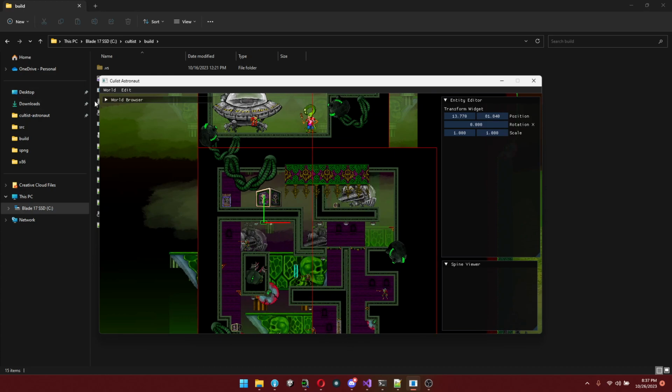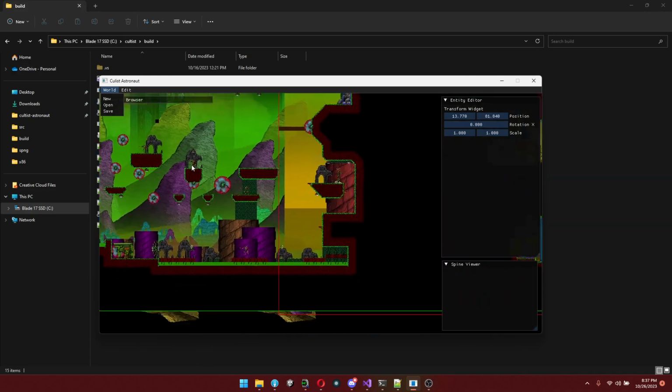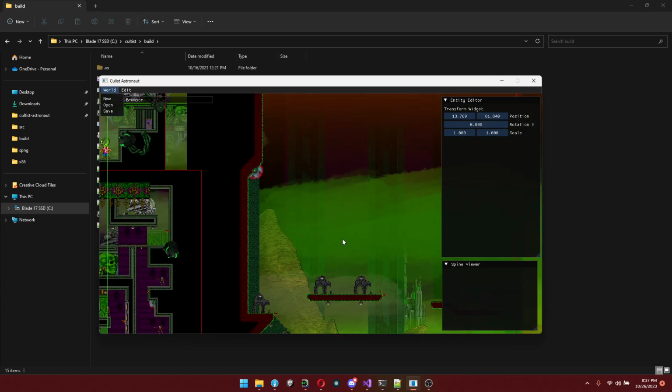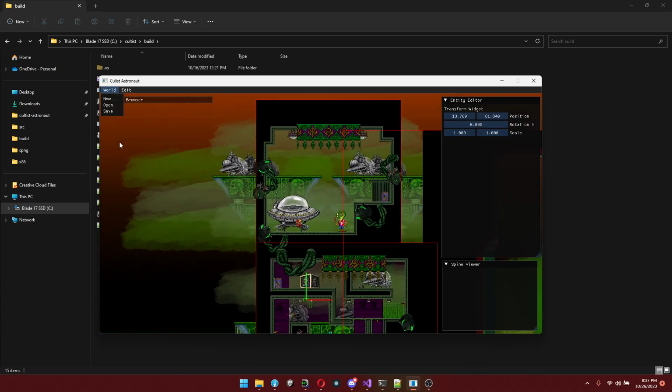So now the next big thing, what I started working on at the end of the day, is our save feature. So I added a new option here called save. And it's a very simple function and it's extremely fast. It basically takes all the entities in this scene, which there are quite a few, I think there's like 5,500 in this scene, and it will dump all of those to a file.